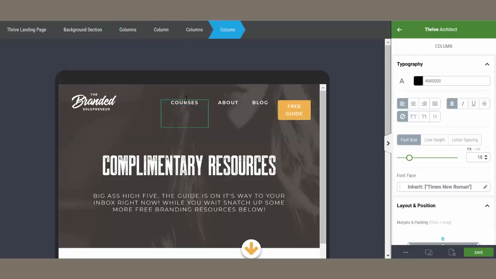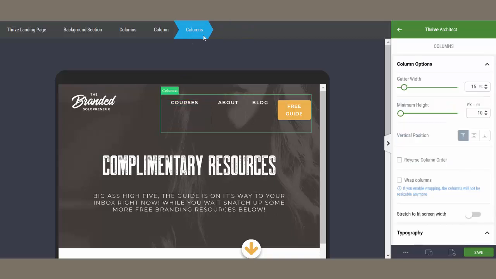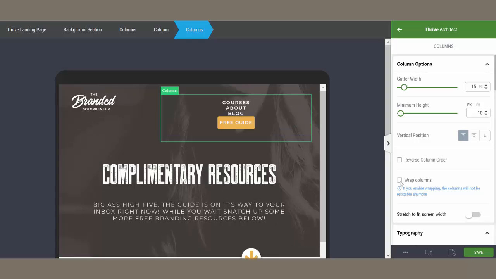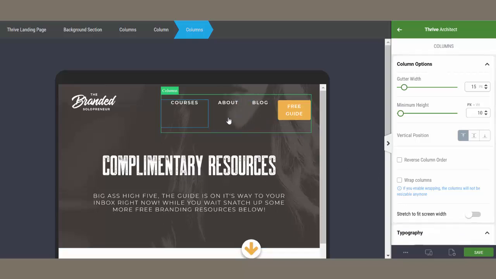Right, so we want to select the columns just on this right side. Now, if we selected this right here, wrap columns, that's what's going to happen. It's going to stack. On tablet, depending, it's not an end all be all, but you can usually get away with not wrapping the columns so that things stay nicely. And this looks perfect. You could style up the button, reduce the padding and the font size, to get that back to one line.